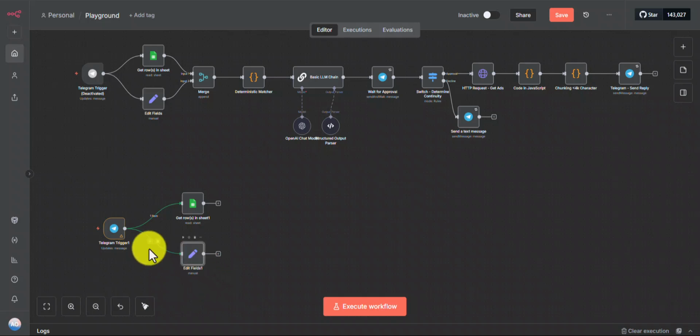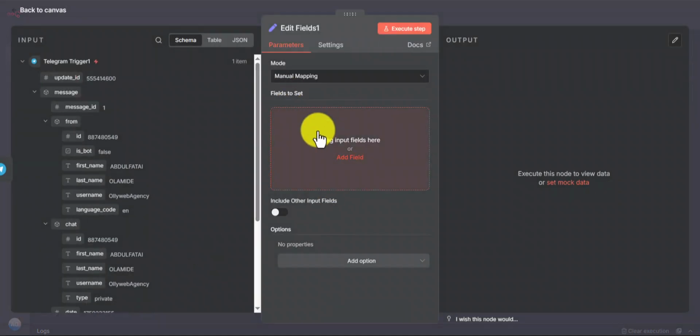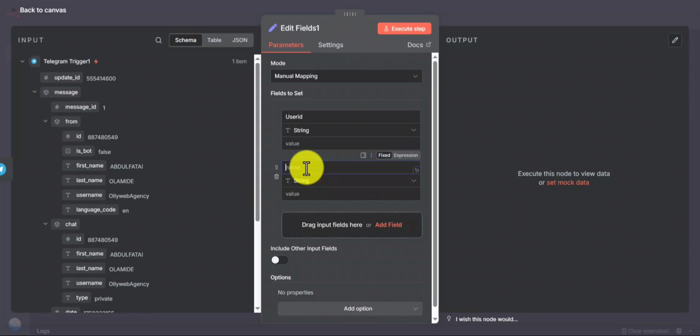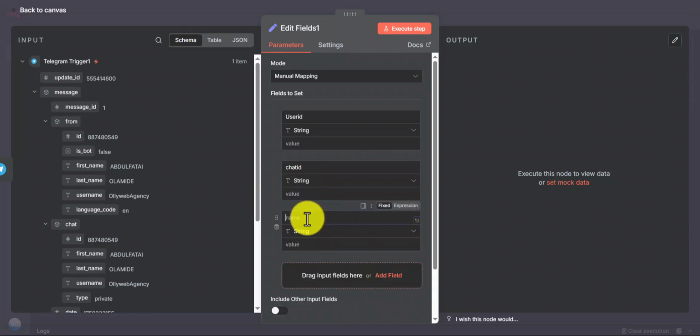So what you have to do is to match the user ID to the ID, the chat ID, and the message itself. So you find the user ID here.